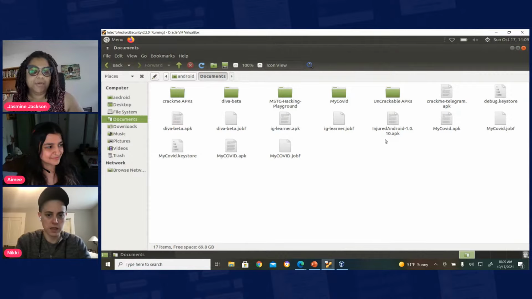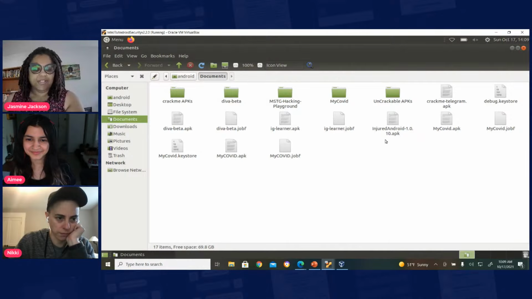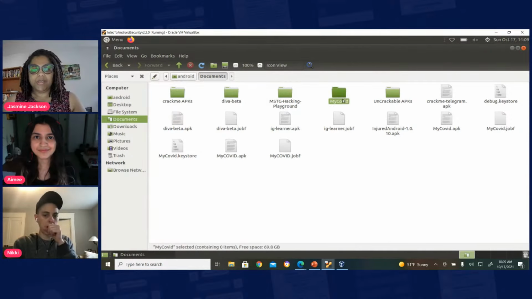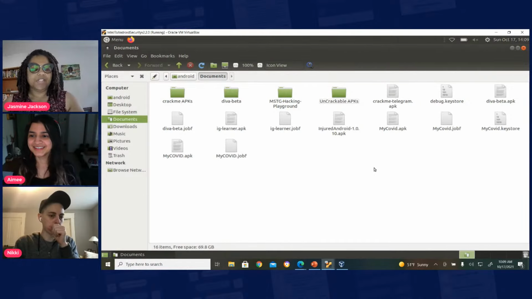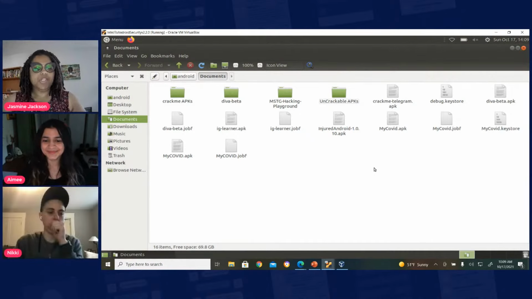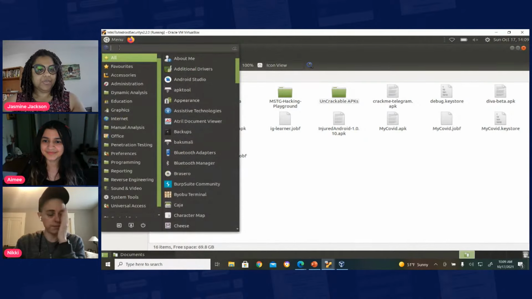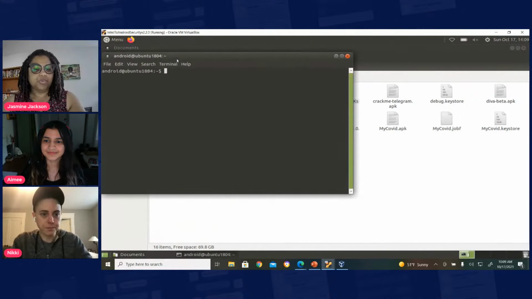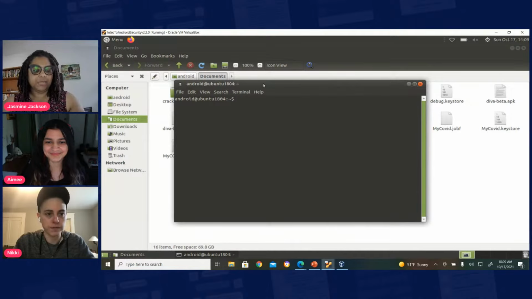My documents folder will look a little different than yours because I have other apps that I play with. All of the insecure apps will be here. I'm going to use the first tool, APKTool, which allows us to decompile an Android app to something similar to its original form.